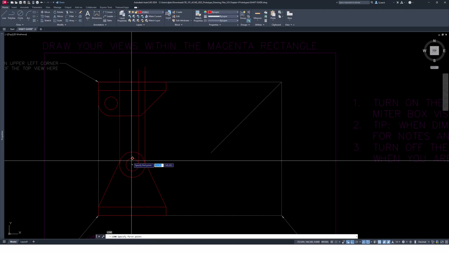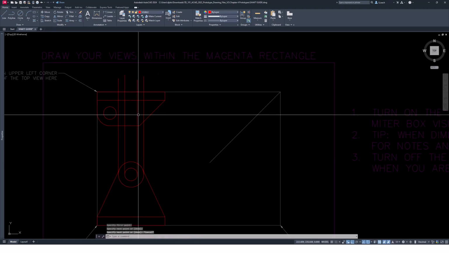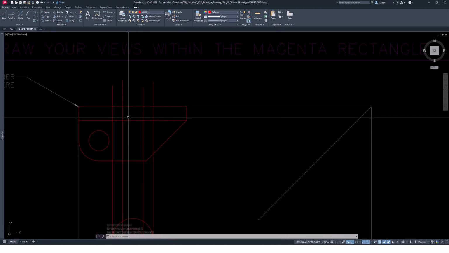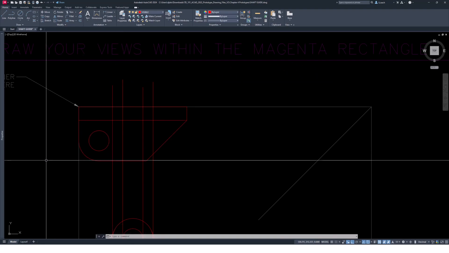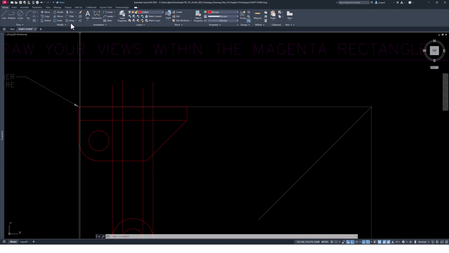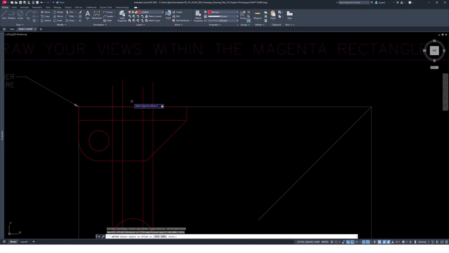Inner too, up there. So basically I just did that to figure out where these circles are going to be up here. And that part sticks out 25.4. So I'm going to offset 25.4, this back line down.